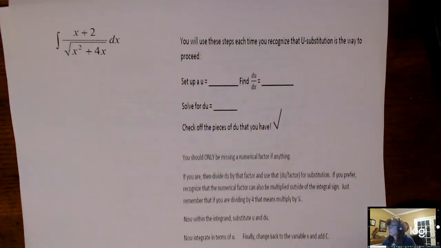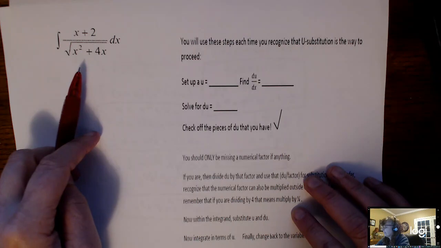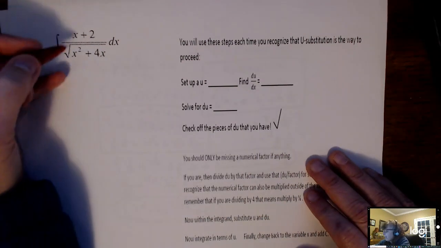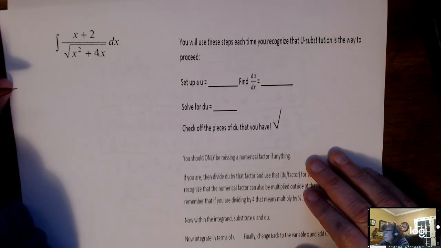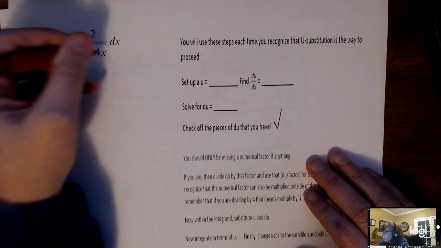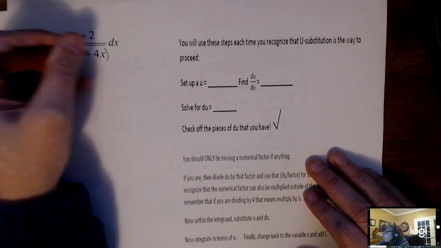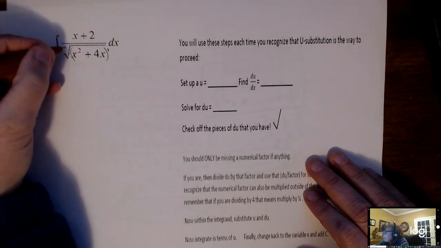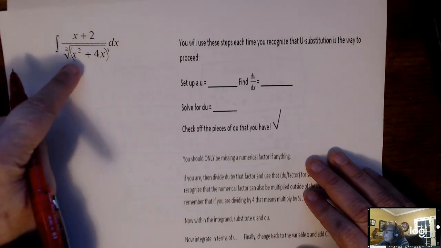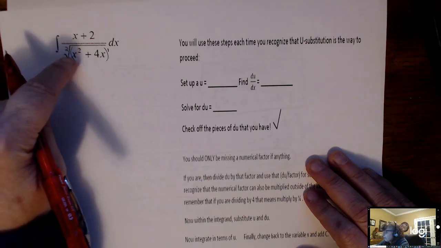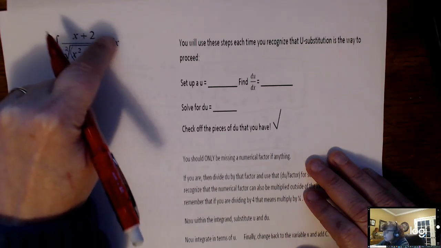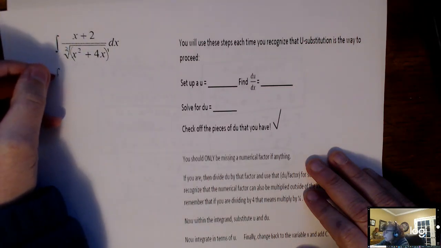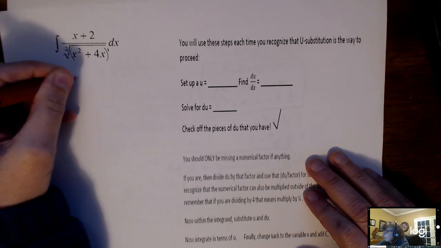All right, so first thing we have to do is rewrite this. You cannot have a radical, and you also cannot have a denominator. So this whole thing is under a radical. So I'm going to put the understood 1 there and an index of 2 there, and that would be to the 1/2 power, but it's also in the denominator, so I'm going to move it up to the numerator, and that's going to become a negative 1/2 power.